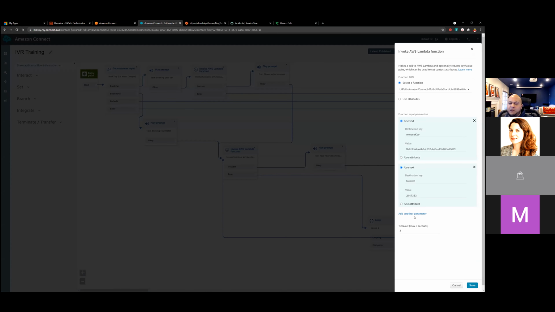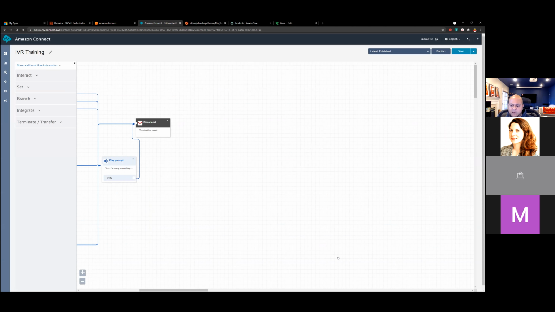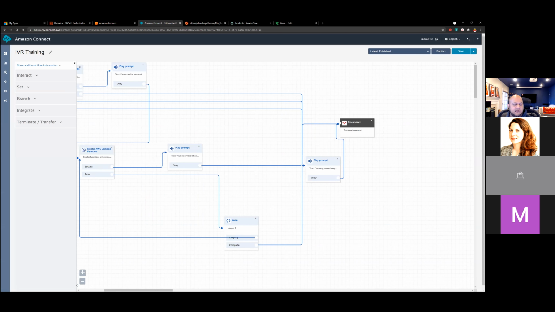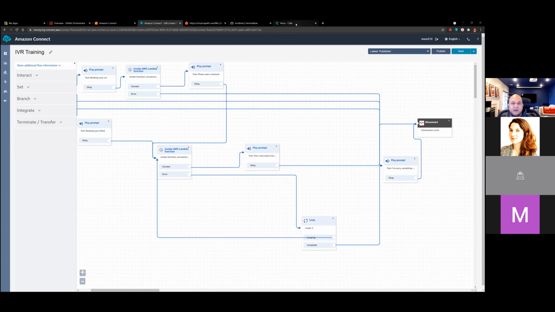within this, once I've put in the folder ID and the release key, what should happen is, as part of this contact flow, I can actually start a UiPath job with that release key. Then I can have a play prompt. It can tell me to please wait a moment. I can have a couple of confirmations, a couple of loops, and then if it succeeds, I'll have a specific condition, and then if it fails, I'll have a message like, I'm sorry, something went wrong.